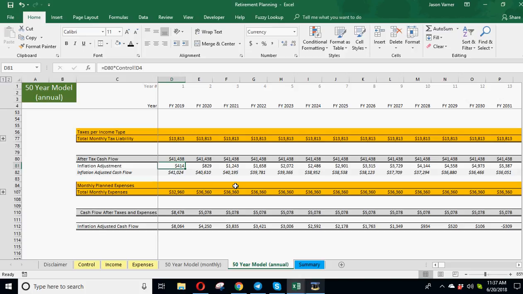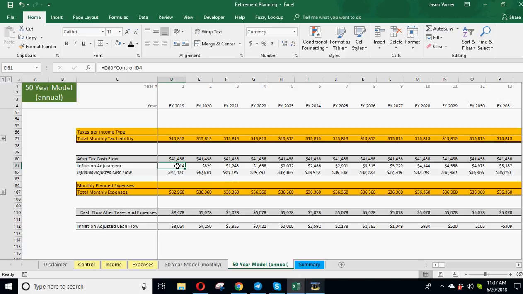Now, to some extent, that might happen over a certain time period, but you also have months where you go down. So it's not realistic that your inflation is going to go up 2% compounded every year. But this helps you plan if it did over time.